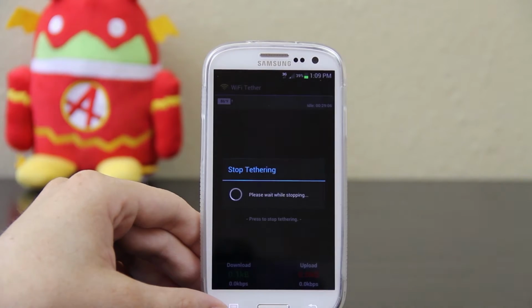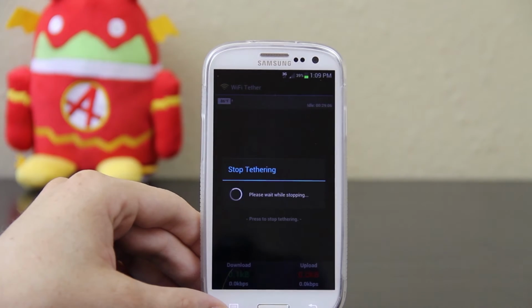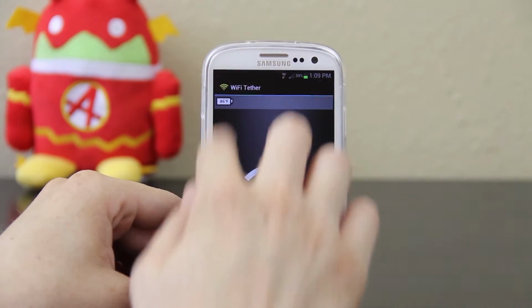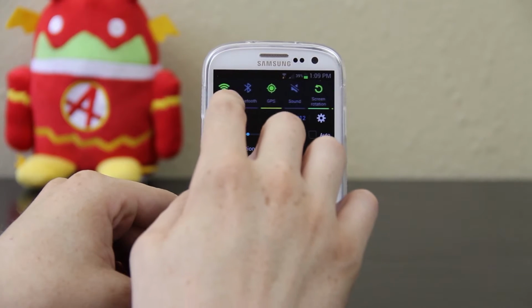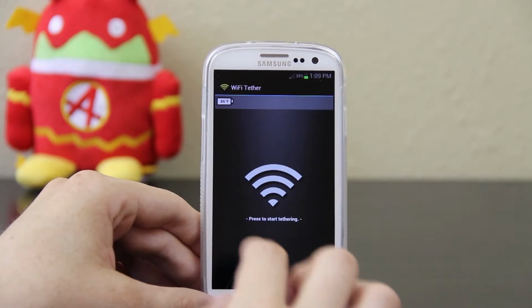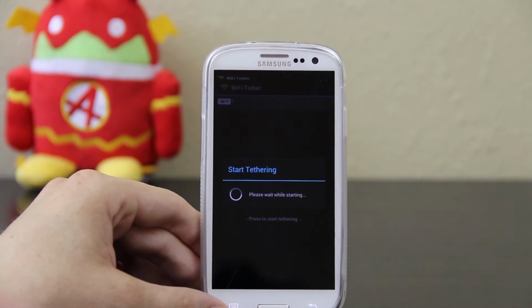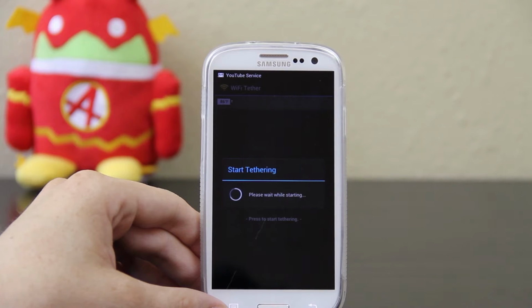One thing that I've noticed, oh, and there it goes, do you want to allow it? It'll ask you when you first start it up and when you stop it. And when a device connects to it and the first time you authorize a device, it'll also ask you to allow it. Now, one thing I've noticed is that when I start tethering while I'm connected to Wi-Fi, I've actually had to do it twice in a row. Like start tethering, stop tethering. And while it's on 3G or 4G, press start tethering again. And from here on out, it won't ask you anymore if you want to allow it or not.